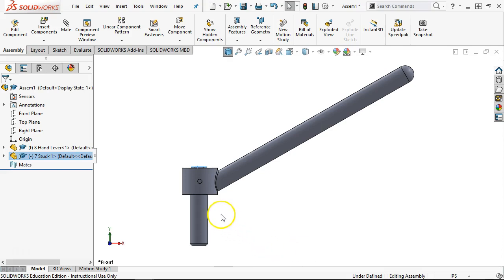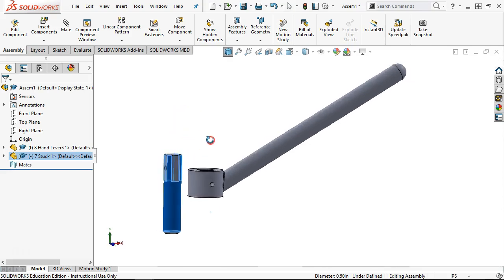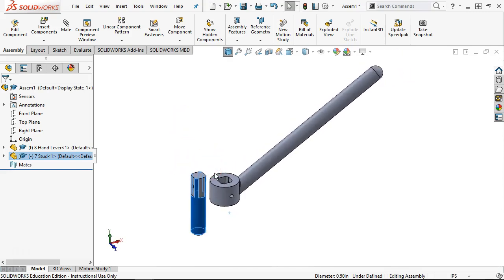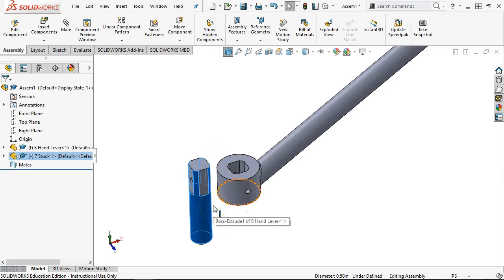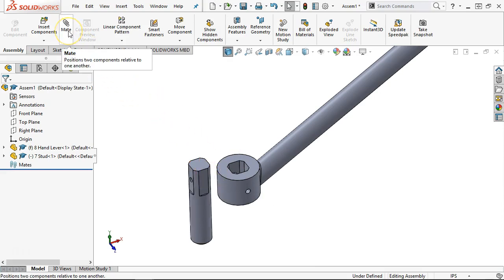All right, so this is where the mate relations come in. So the terminology that you're learning in the parts, the coincident, the concentric, the handful of relations, that terminology is going to stay consistent so that, for the most part, coming over to the assembly is not a big jump. All right. So since the pins need to line up, that would be a good place to start. We have the paper clip in the upper left. And the paper clip is the mate relations.